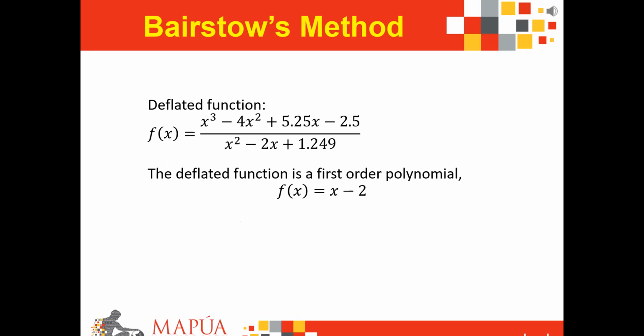In order to establish then the last remaining root, we simply equate that linear function to 0, thus giving us the last root to be x equal to 2. That is how Bairstow's method evaluates your fifth order polynomial function or higher. This ends the module.